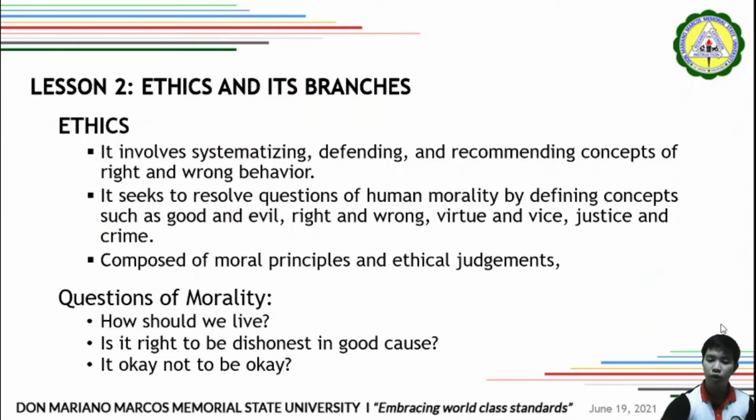For lesson 2, we are going to talk about ethics and its branches. So when we talk about ethics, this is one of the great foundations of professional development. So when we say ethics, it involves systematizing, defending, and recommending concepts of right and wrong behavior. It seeks to resolve questions of human morality by defining concepts such as good and evil, right and wrong, virtue and vice, justice and crime. So it is also composed of moral principles and ethical judgment.